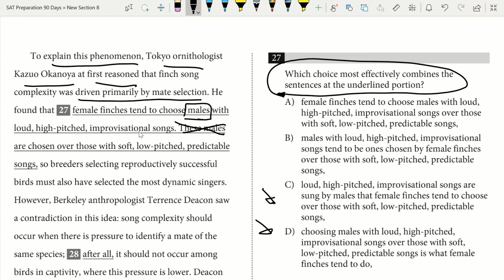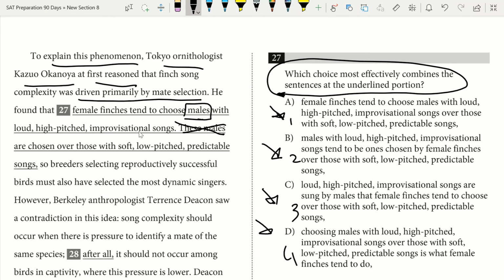I would do this one second to last. This one would be the second one I do, and I do this one first. So this would be a 1, this would be a 2, this would be a 3, this would be a 4. That's how I would approach these questions. Anytime I'm asked to combine the sentences, I'm going to start with the shortest one first. So if the shortest one was D, I'd start with D. In this case, it's A, so we'll start with A.